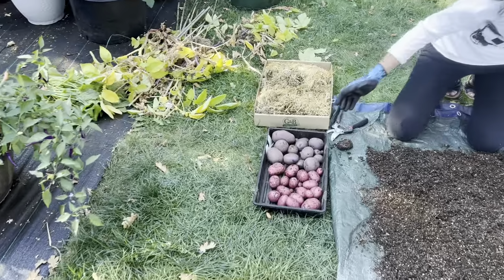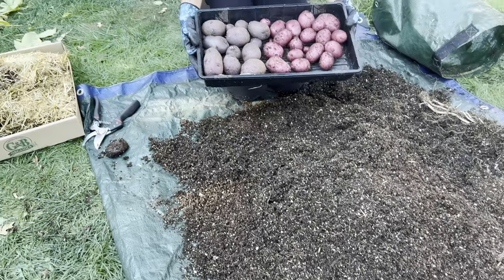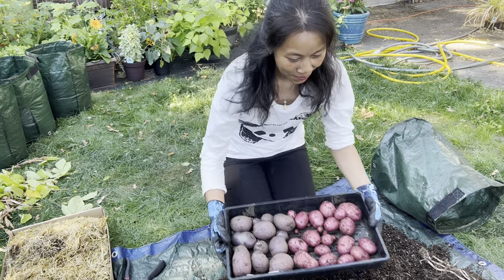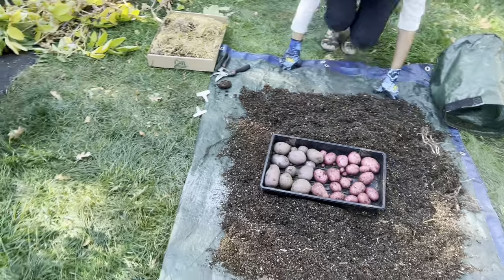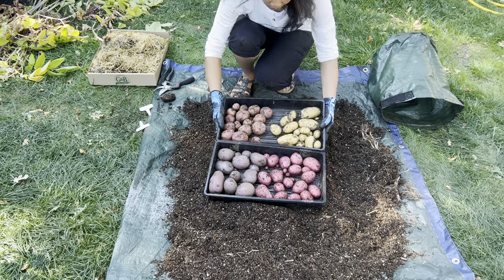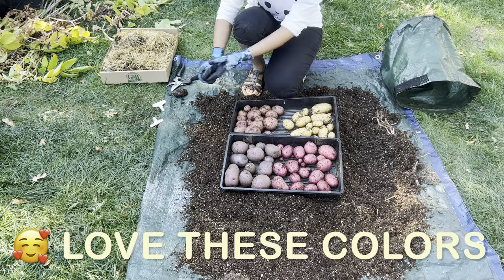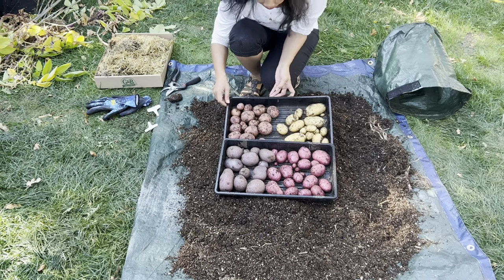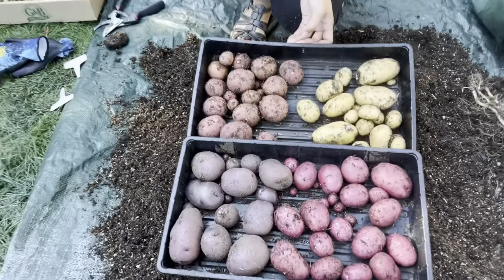Yep. Oh my gosh. That's nice. That is a beautiful, beautiful... Oh my gosh. Okay, so now I have to go get the other container so we can see all of them together. It's almost even. Almost even, Steven? Obviously the reds are bigger, but more abundant. So, not by much. I almost got equal amounts for each kind.